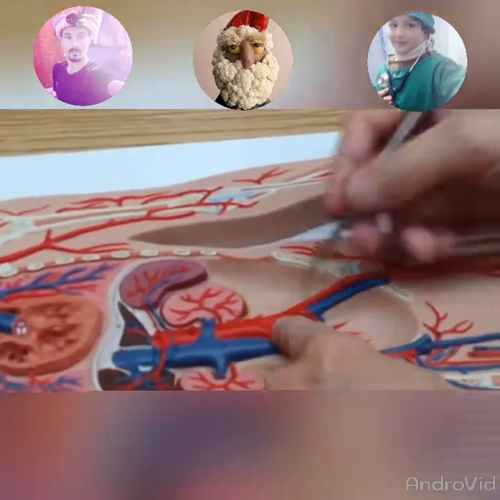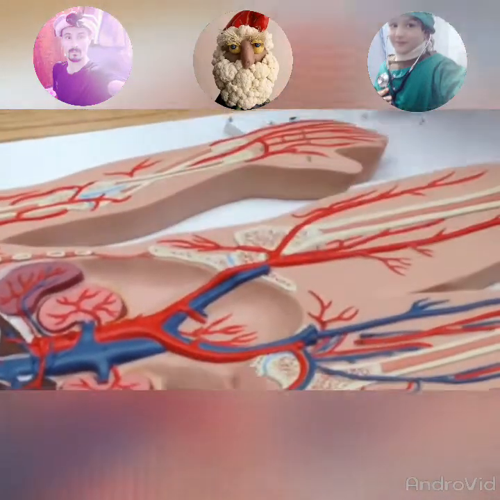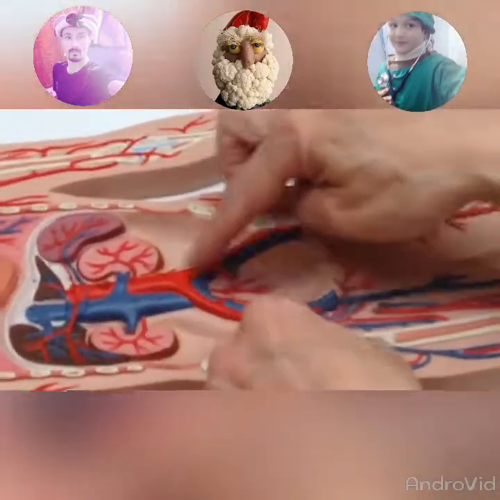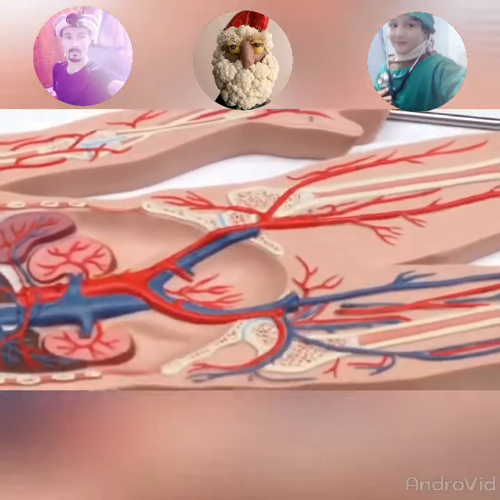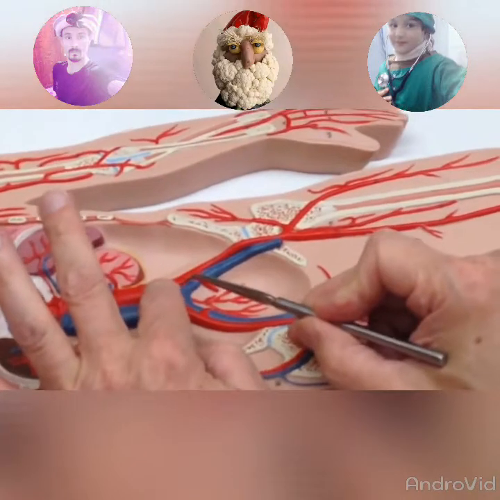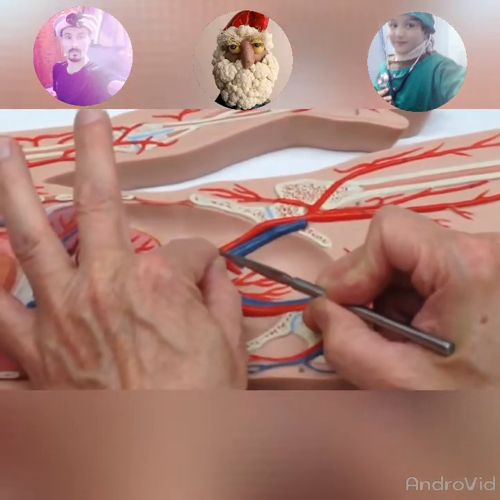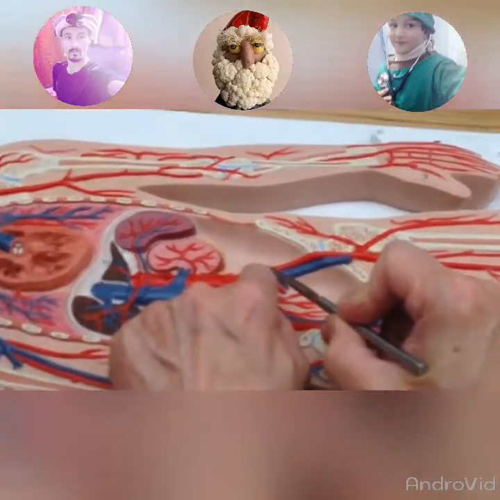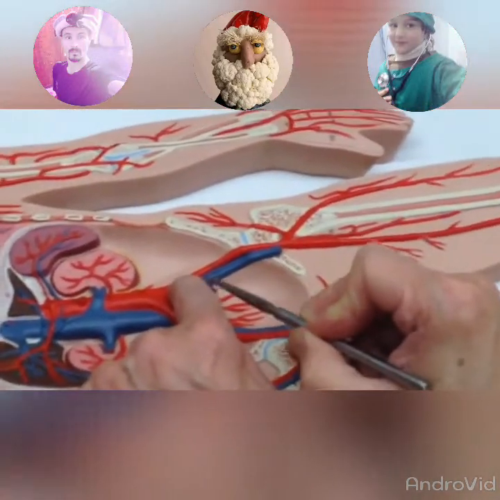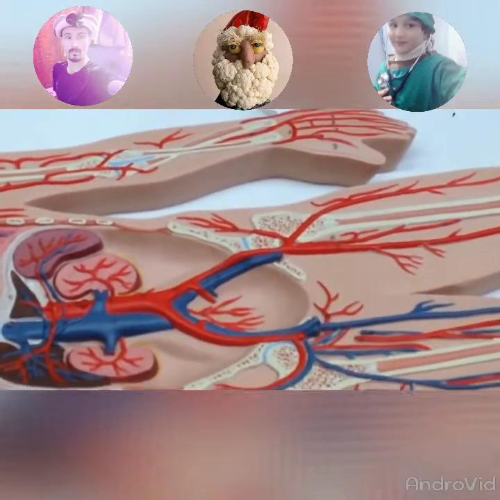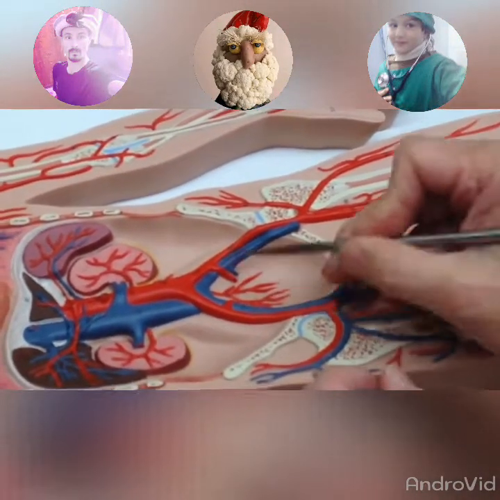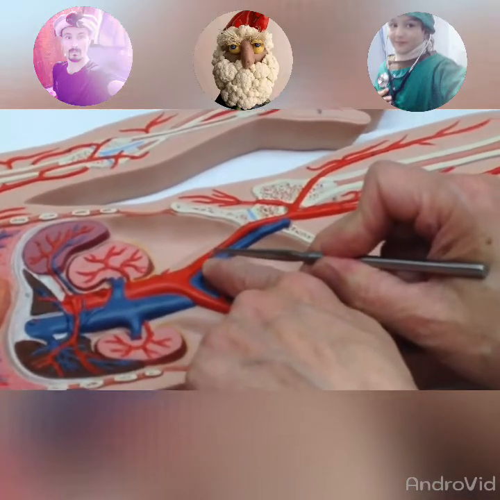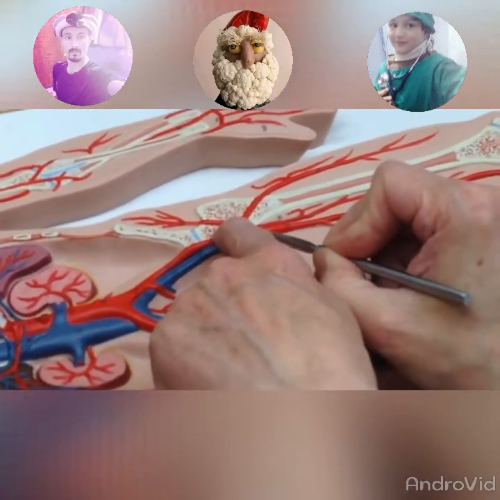So the aorta's now come to an end, and we're going to go dividing off. So this is the iliac region here. The ilium is one of the bones of the pelvis, the iliac crest. So this is the iliac region, at least it's being called that for the purposes of this. And once again, I've got a common iliac artery, which is going to divide into an internal and an external iliac artery. Kind of like the common carotid divided into internal and external carotid. So the internal iliac artery is supplying the pelvic region. The external iliac artery is going on down to the legs.